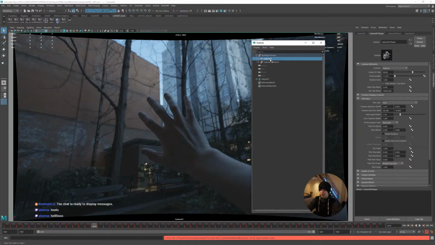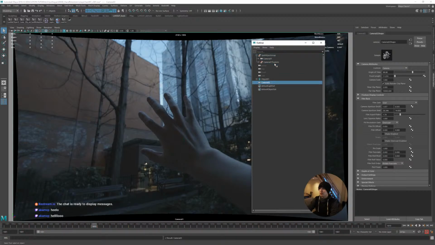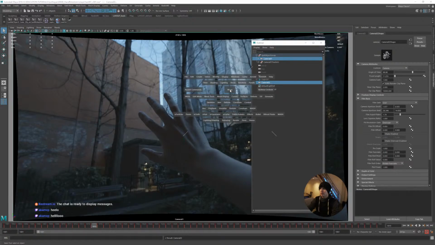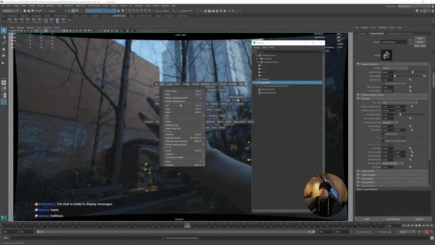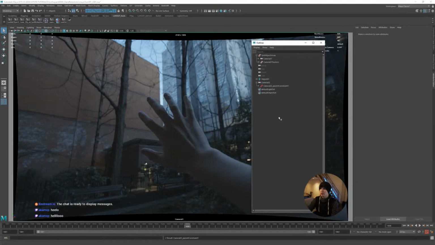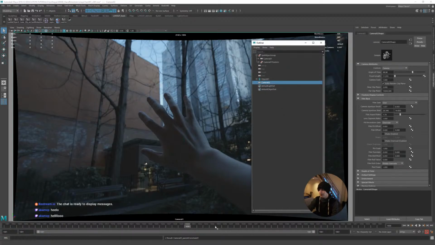You can take your camera, duplicate it, Shift P, get it out into the world space. Now select your original camera and your new camera, spacebar, constraint, parent, and now this camera is going to be following the animation of your original camera. So you can take this, edit, keys, bake simulation, and then you can delete this constraint. So now your camera will have the animation. You would just have to plug in your image plane to it again. So I'm going to take that camera, delete it.